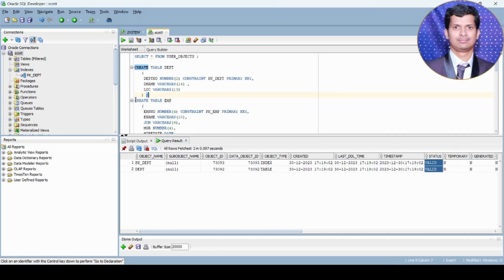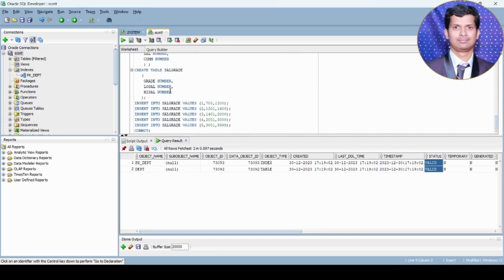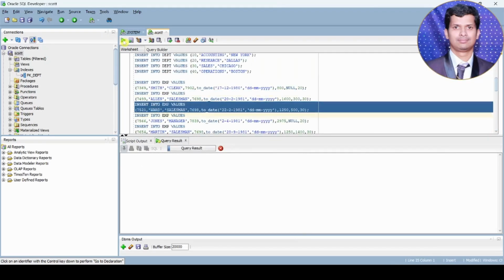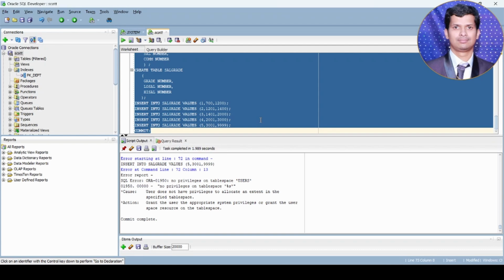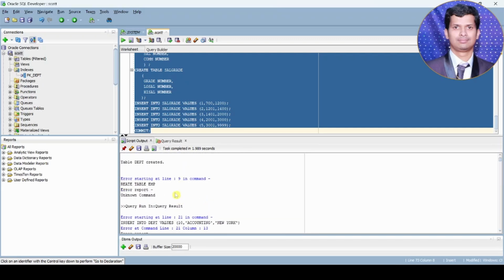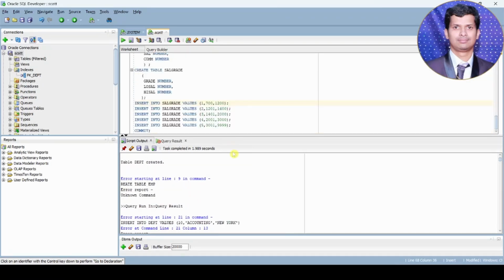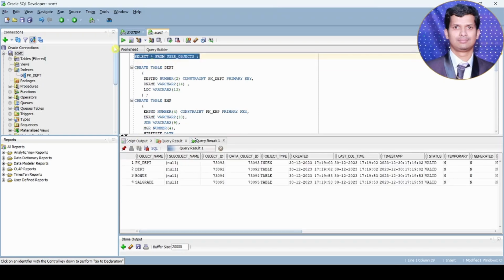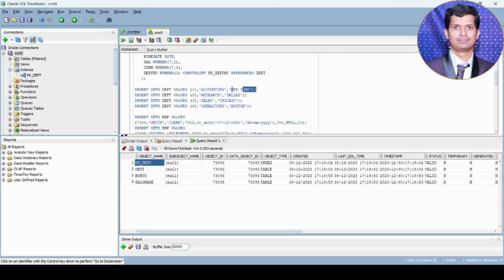Now let's create other things like the employee table creation and other table creation, which are present inside. Okay, we'll see what is the issue. So I'm doing one thing. Let's see what happened. So all the tables are created. Okay, you will see I'm trying to insert.